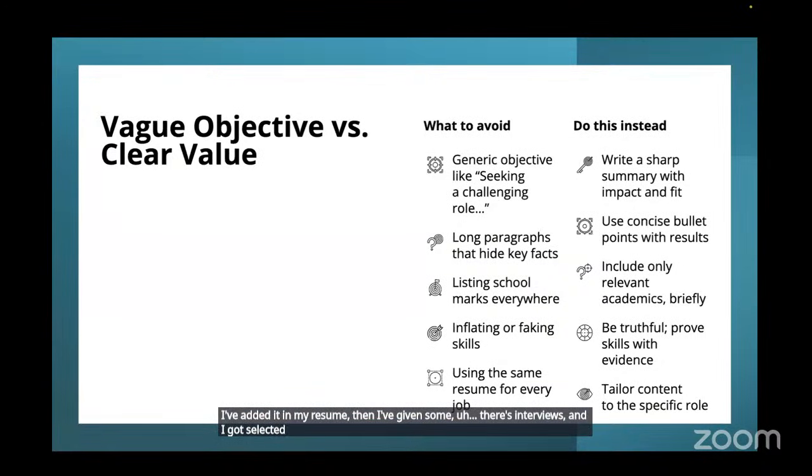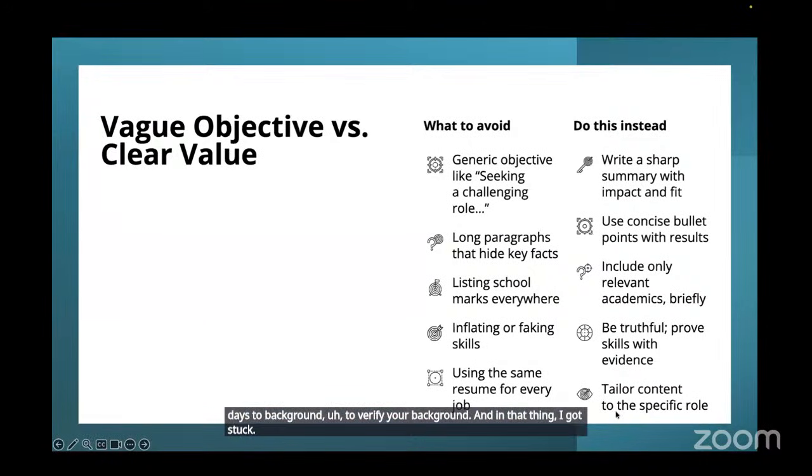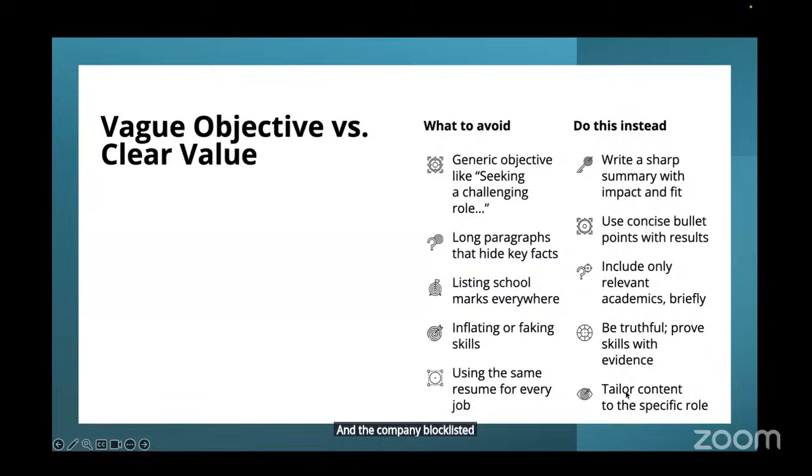But after you get selected, the company will take some XYZ days to verify your background. And in that I got stuck, and the company blacklisted me for 2 years. So you must not add fake things in your resume.